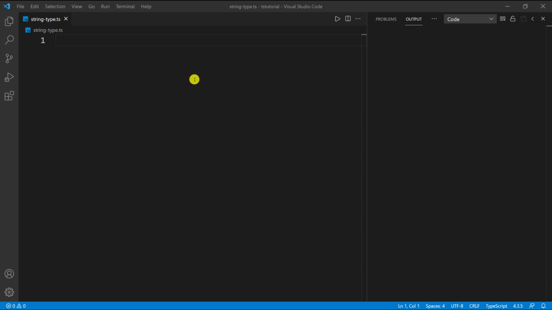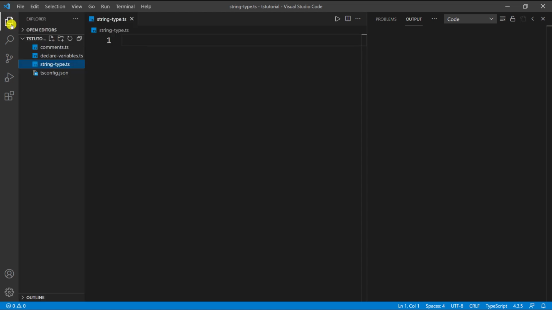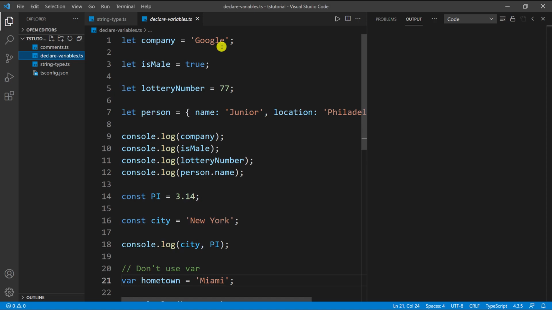The next thing we're going to look at is the string type. So types are a big thing in TypeScript, and even the name of the language came from that word, type, because one of the main features that you get with TypeScript is that you can give your variables and your objects, or everything that you're using, a type. And you saw that earlier when I showed you this example with the declaration of variables.